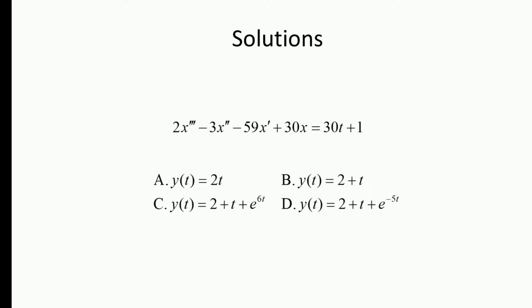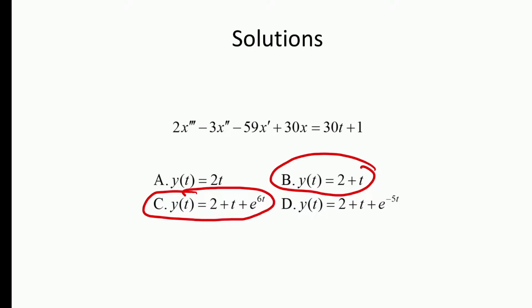Let's do this. Let's try this one. Oh, can you see it? Yeah, you can see it. Yeah, let's do this one. Sorry, I'm nervous about my T. So do that one and do this one. So do these two. Try those. So do letter B first. B is pretty easy, and I'll clean up my mess.